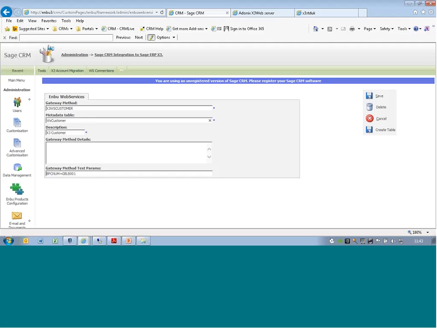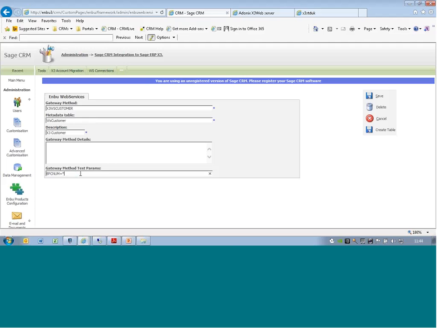And then you have descriptions and various things that are useful for documentation, but most importantly the test parameters. This comes shipped with test parameters which would most likely not be applicable for your database. So the very first thing you should do is change this to be an asterisk.